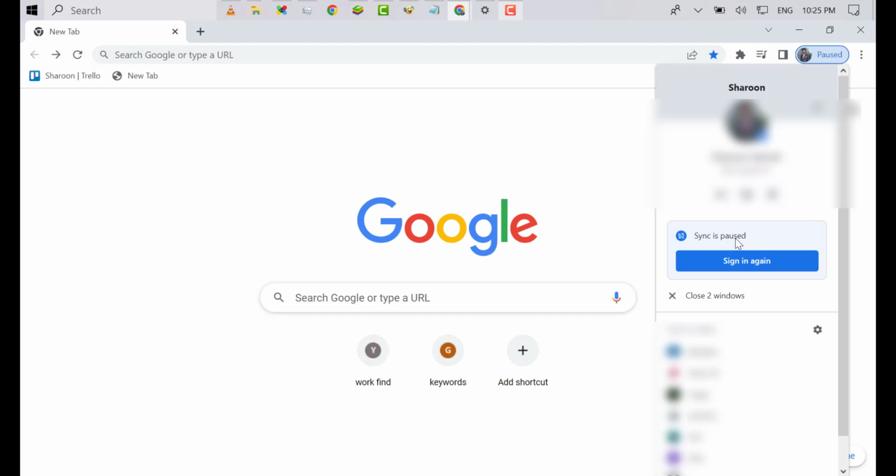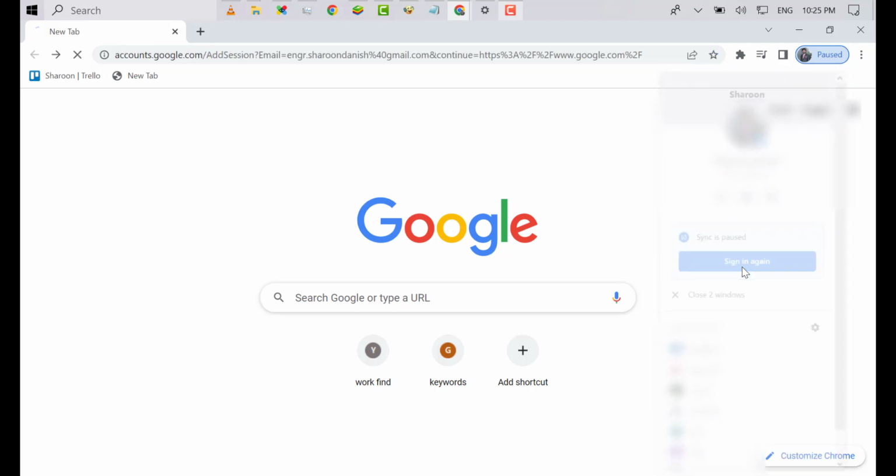Go to your profile. And here you can see my account is paused. It recommends sign in.